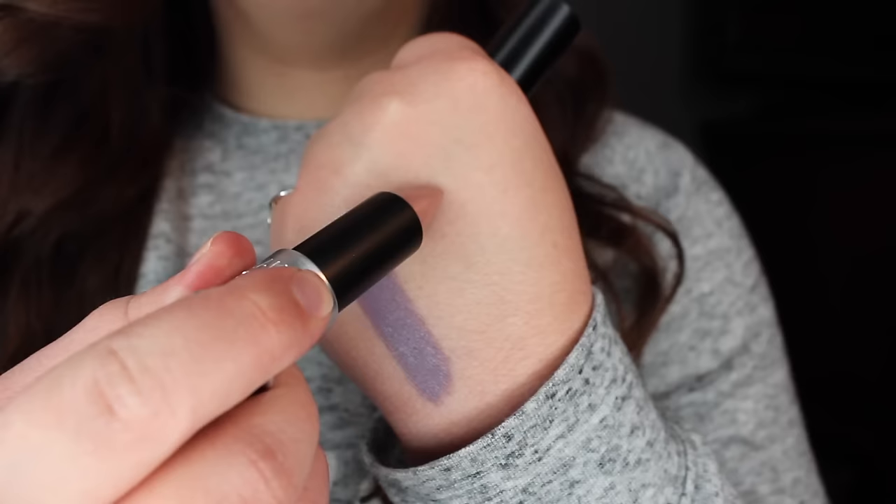The next shade I'm going to be trying on is C105. Makeup Forever describes this as a grayish beige. I did just lightly powder my lips with a translucent powder in between, because I'm removing these with micellar water and I want to make sure there's no moisture on my lips. That is what C105 looks like. It comes up a little bit more pink than beige on me, just because I have that natural rosy tone to my lips. But it's really nice — this has definitely been one of my favorites. I love my nudes, so I've been wearing this one the most. Definitely a really great pale nude for really smoky, dramatic eyes like I'm wearing today.